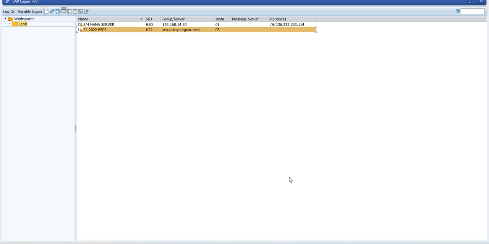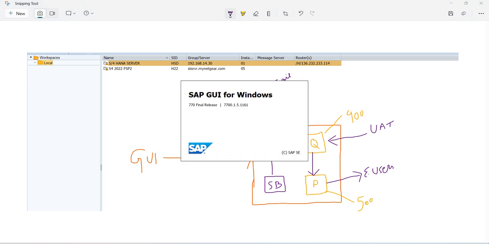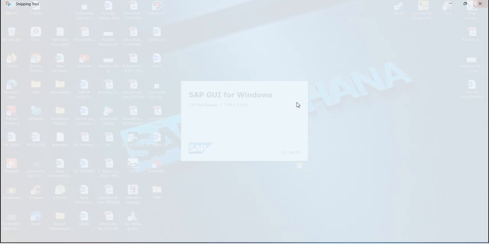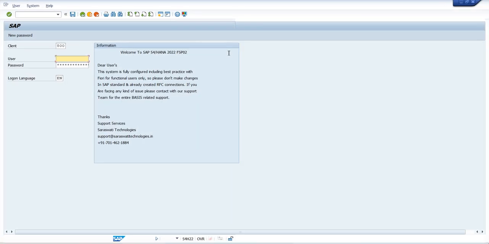Let's relog in here. Get into that. Double click on this. So give the username and password.